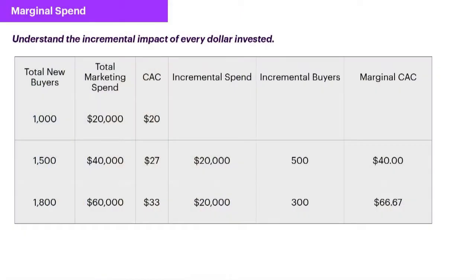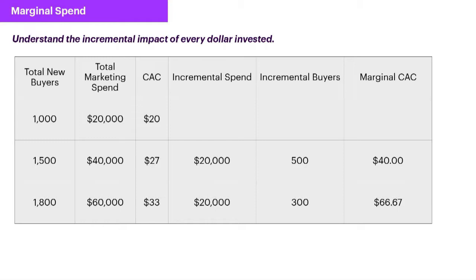The next thing you should think about when you think about incrementality is marginal spend. It's very important, especially as you're scaling really quickly, that you understand the incremental impact of each dollar you're investing. So I have this little equation here to give you a simple idea of what I mean by this. At Jet, our primary metric is cost of acquisition. Let's just say we have a goal, a target cost of acquisition of $40. You'll see that when we start spending, we're really efficient. We're at a $20 CAC.